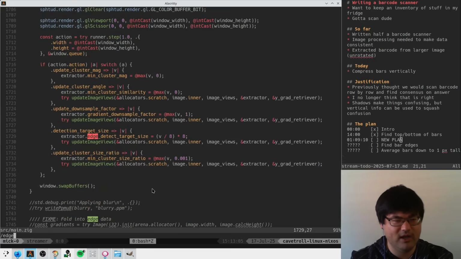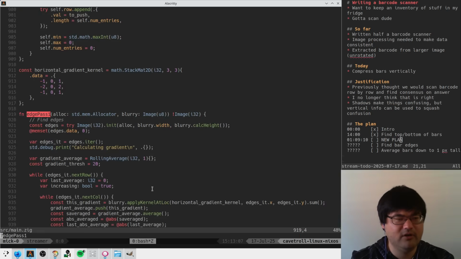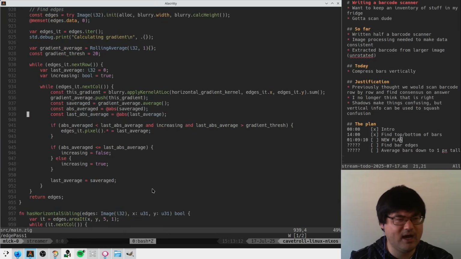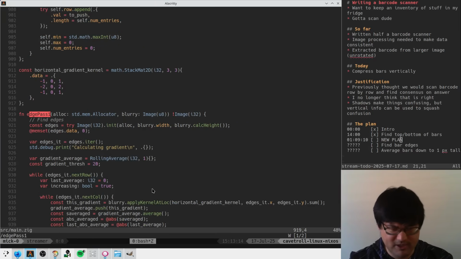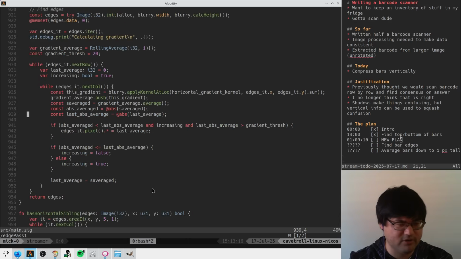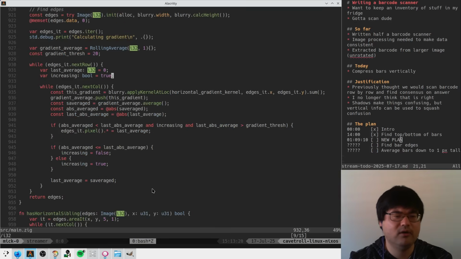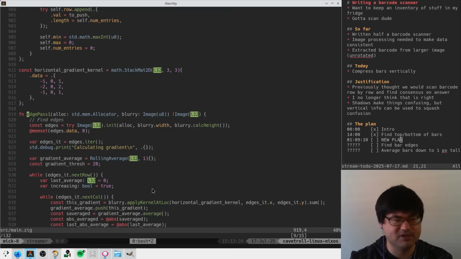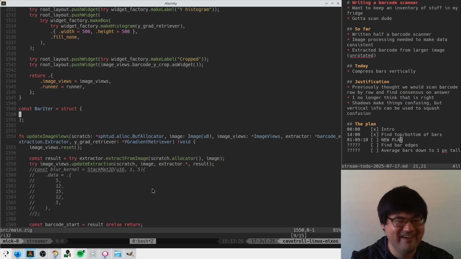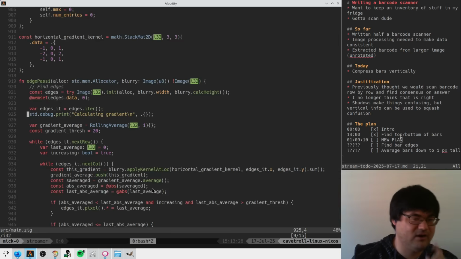We did this somewhere. Edge pass 1. We've done this before. This takes in an image and returns an image I32. What is I32 here? Edges. All right, let's just see what this does. We need to figure out how to visualize this.